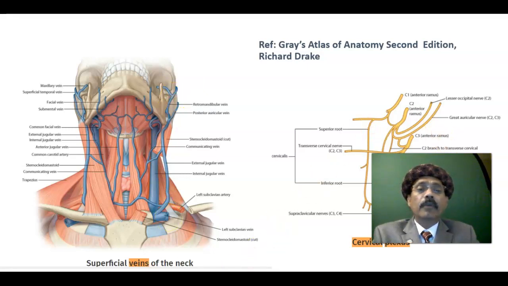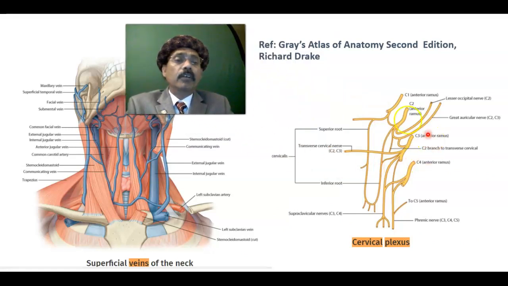And this is the cervical plexus. We found that formed by the C1, C2, C3. We have the lesser occipital nerve, great auricular nerve, and we have the transverse cervical nerves, or also called anterior cutaneous nerve of the neck. We have, this is the ansa cervicalis. Okay, so we'll get this cutaneous nerve. Okay, ansa cervicalis is just further deep on the anterior wall of the carotid sheath.